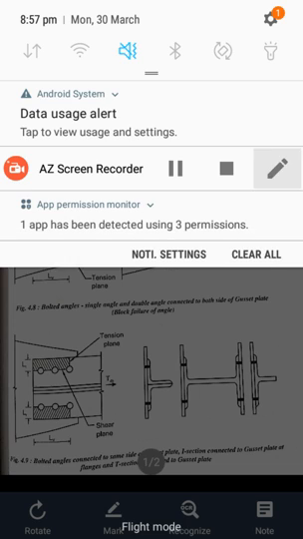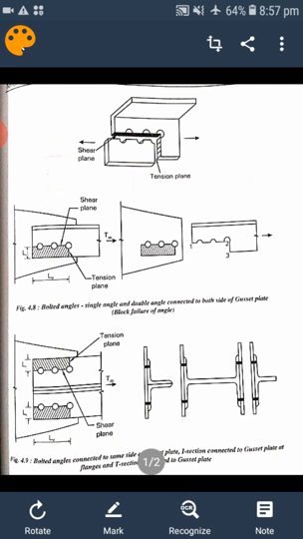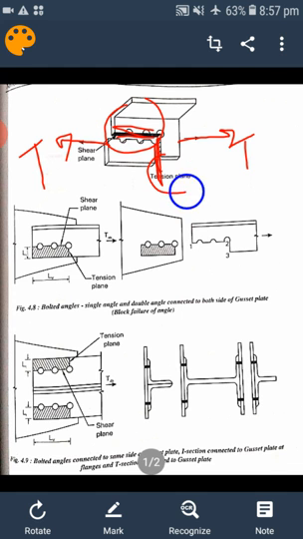So here, clearly marked, this is a single angle section connected to another member, subjected to tensile forces like this. The plane cutting parallel to the load is called a shear plane, and the plane cutting perpendicular to the load is called a tension plane. Then the combined effect of the shear plane and the tension plane is called a block shear failure.